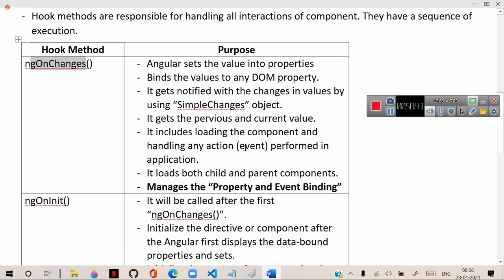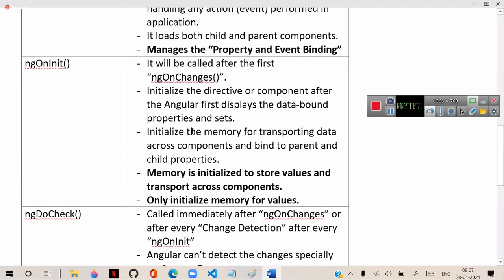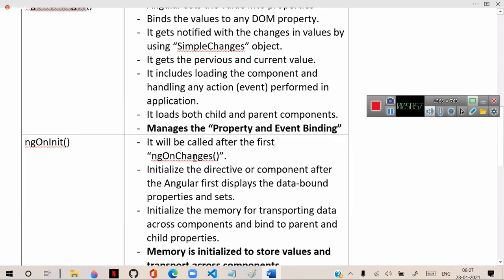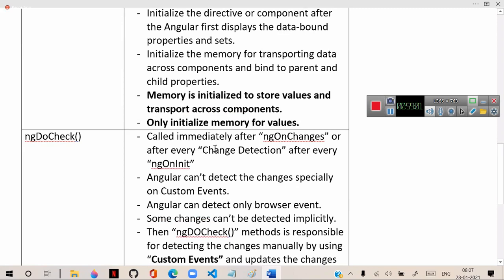That means property binding and event binding come under change detection. So in Angular, change detection is a combination of property binding and event binding, right? Now I will show you practically how this change detection happens.